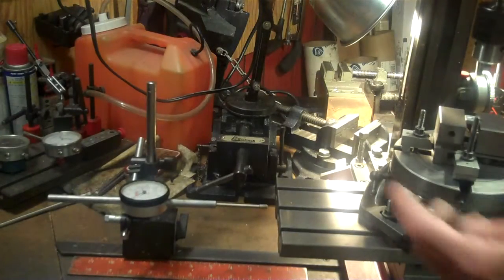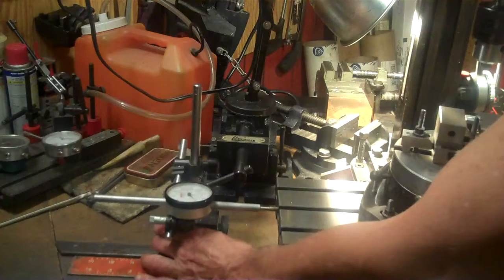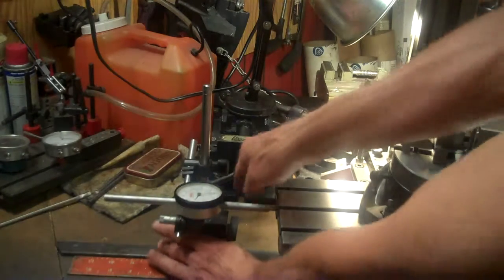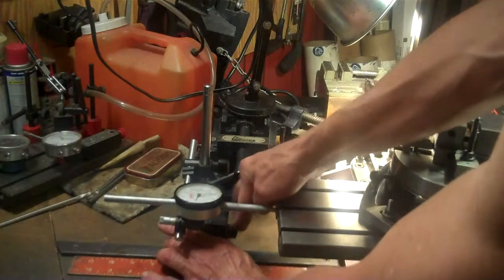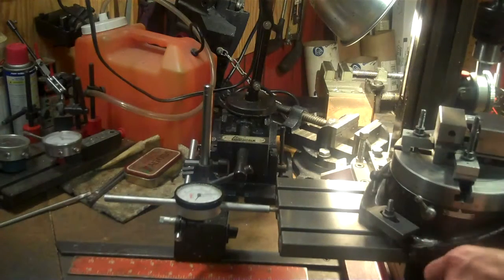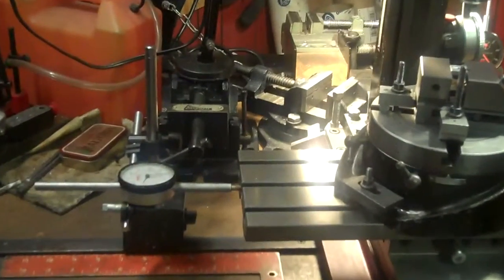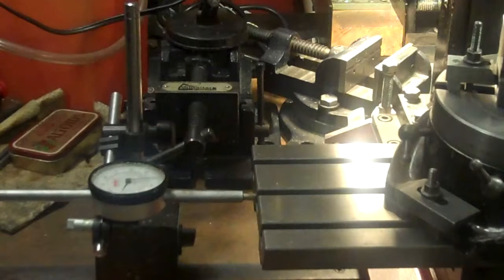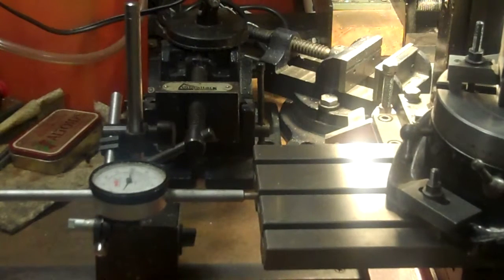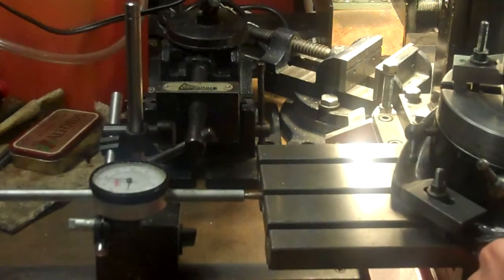Okay, I think I'm going to use my x-axis to bring that over that 144/1000. And I think I'm going to take it tight to here. Like that. Put my zero here. And then bring my table this direction, 144/1000. Just let me double check that here. 144/1000 for the radius. So I'll move my x-axis now to 144/1000.